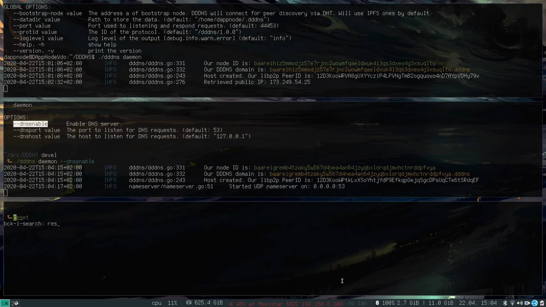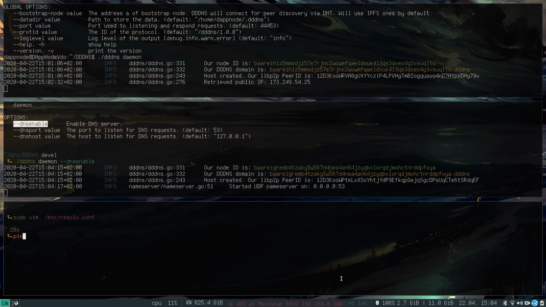And I'm going to edit my named resolvers. So now my default resolver, or my primary resolver, will be my local IP, which is my loopback address, this one.